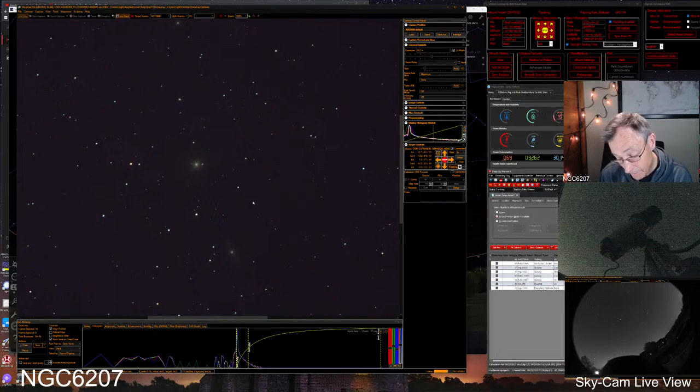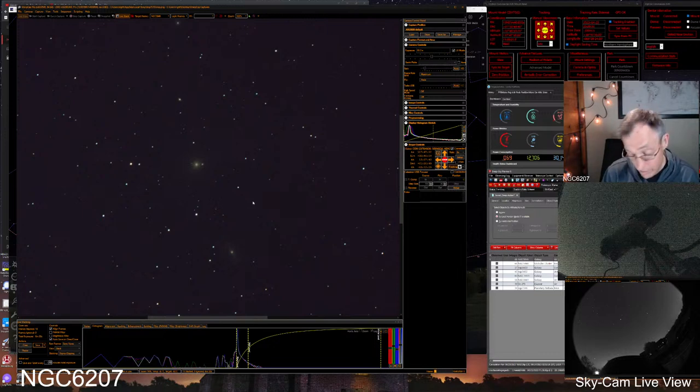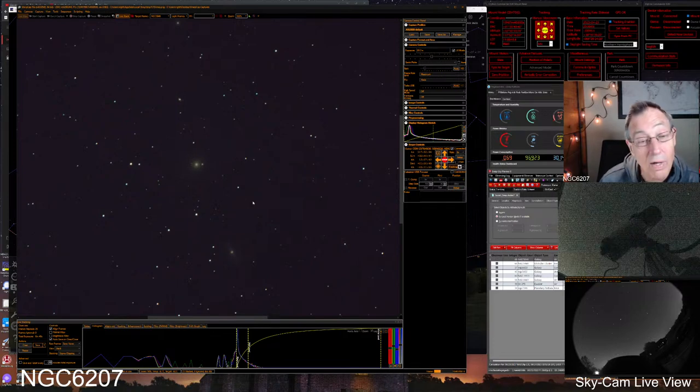Tells you how to find it. 2 arc minutes wide. Immediately obvious diffuse circular glow, very condensed, that brightens to a core. Trapped between two stars. He has to use averted vision to see that. We can see it very plainly, can't we, in EAA. He says the galaxy is just obvious enough to see even from a suburban location. Obvious dual nature of the core, which at times seemed triple, the southern part of the core.